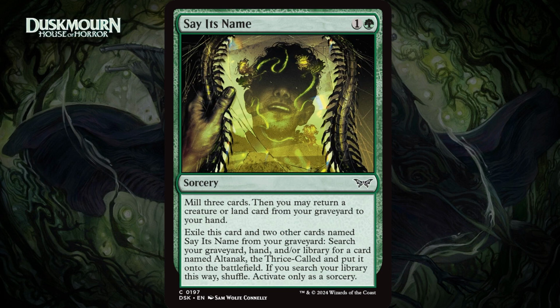Next up, it's Say Its Name, which for 1 generic and a green is a common sorcery. Mill 3 cards, then you may return a creature or land card from your graveyard to your hand. Exile this card and 2 other cards named Say Its Name from your graveyard.